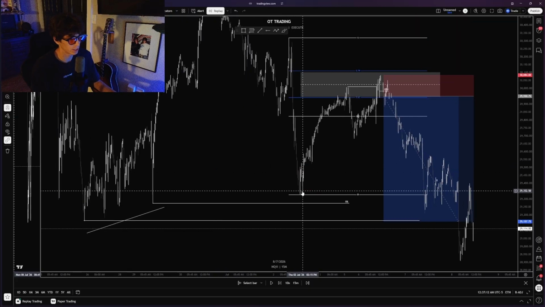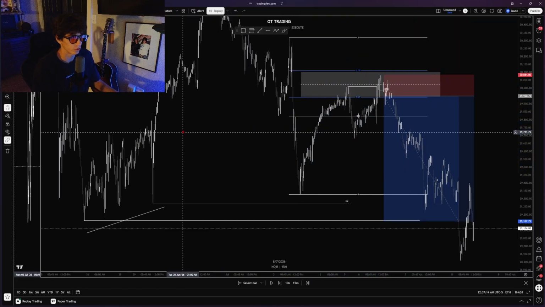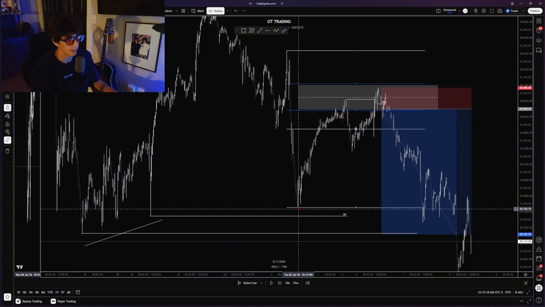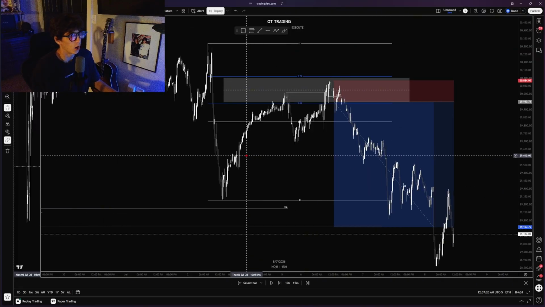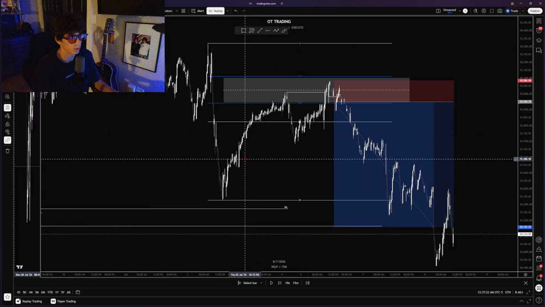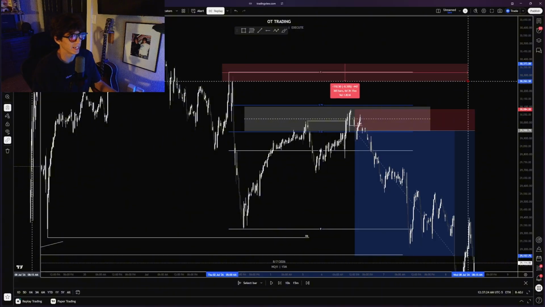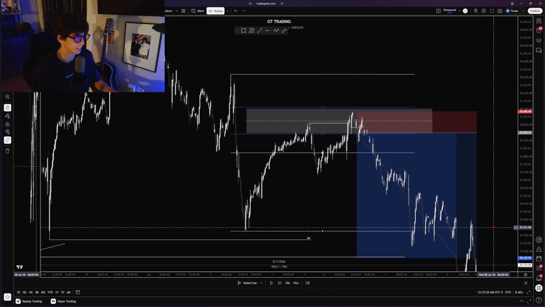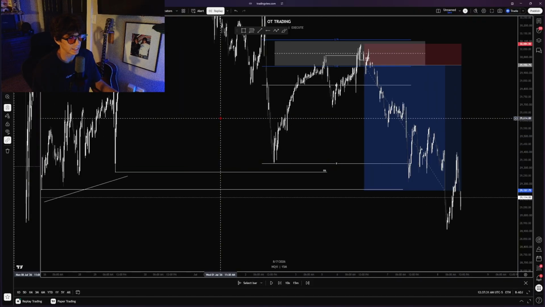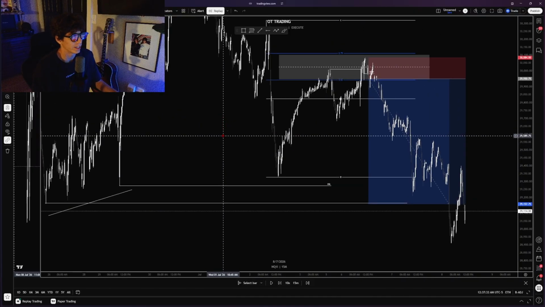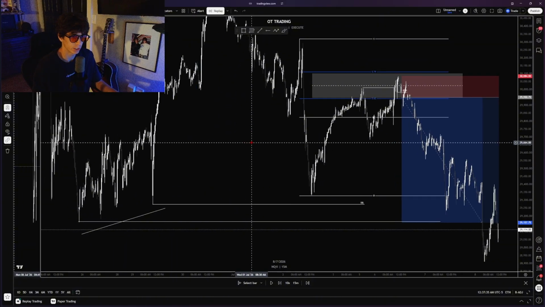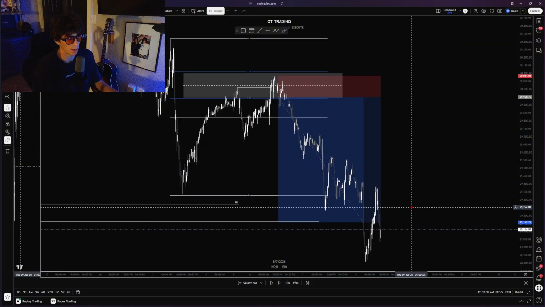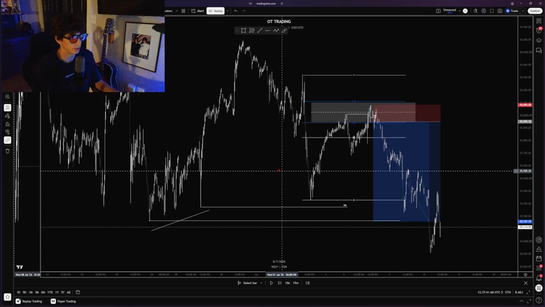I honestly could have taken a trade to OTE of this range because if you're going against the trend and you want to take a trade against the trend, OTE is a good area to target because we obviously wouldn't want to come out and take this high up here. You can see we tapped OTE and then that's when we actually rejected lower. So if you're trading against the trend, this is a little tip. You can just target OTE of the range. So this was a bearish example. This was literally almost a perfect example like the ones I drew out for you.